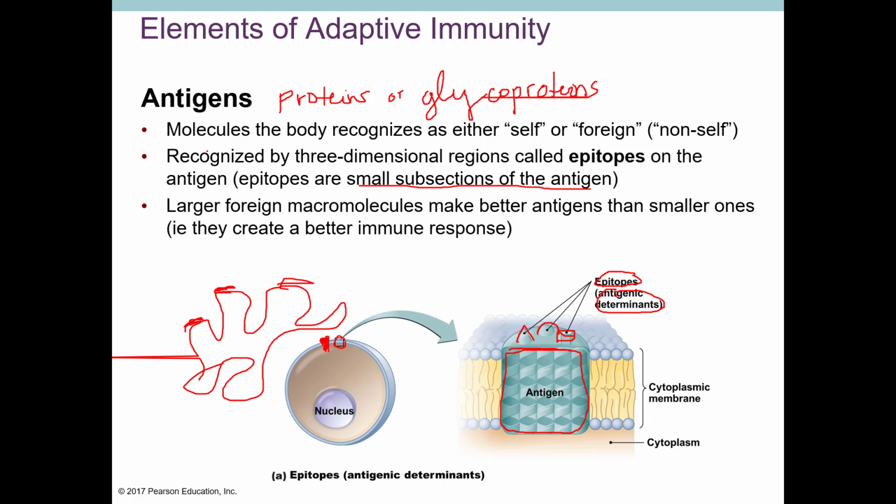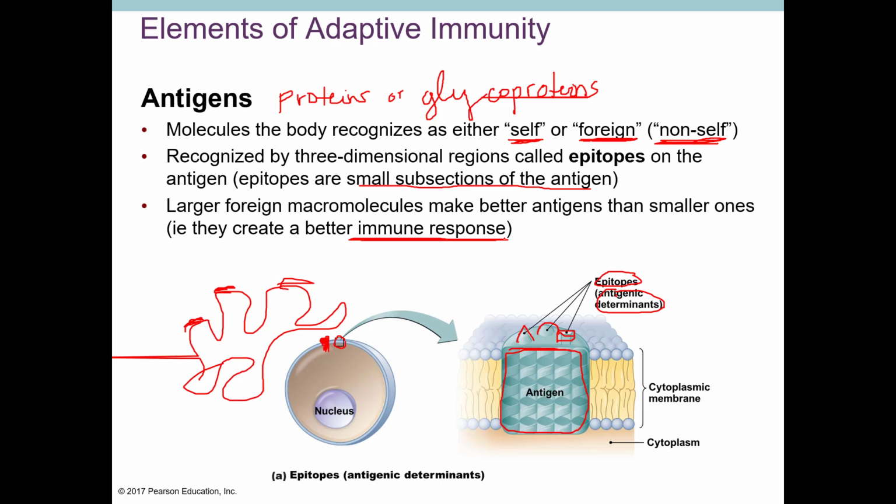Now your body can tell the difference between your own antigens, which we call self, that's simple, and anything that's on a foreign cell, a pathogen, or just any cell that's not part of your body itself, which is called foreign or non-self. I tend to use the term non-self because that's how I was trained, but those mean the same thing. It's also true that the larger the protein, the more epitopes it will have, and the more immune response you would get from it if it's a non-self antigen. So epitopes are just regions that potentially can be recognized by the immune system.